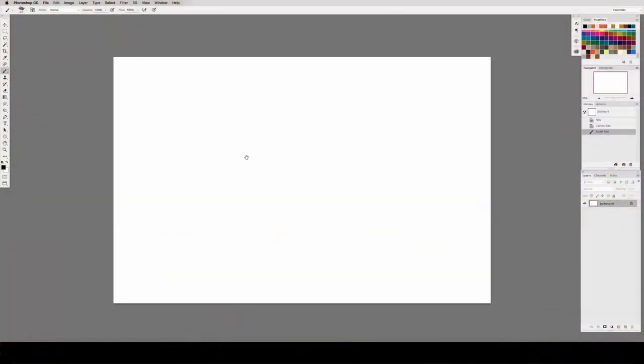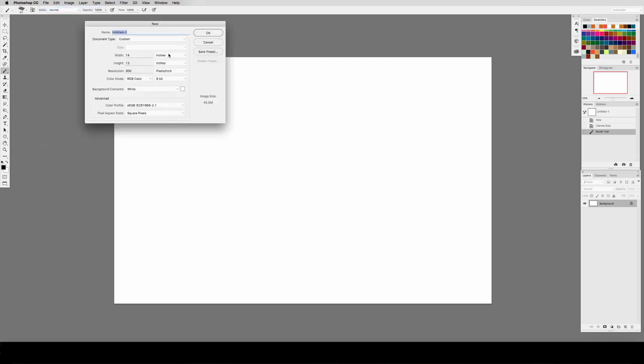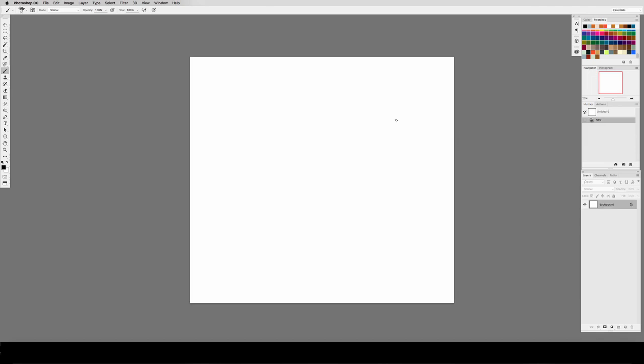Next, we'll start exploring some basic Photoshop functions. So first I'll show you how to open up a new document just like the one I have here. I've got a canvas set up here, and I'm just going to show you what I've done. Just go to File, New to create a new document. This one is set to do about 14 by 13 inches at 300 dpi. So let's go ahead and hit OK for that.